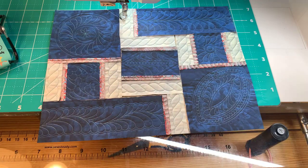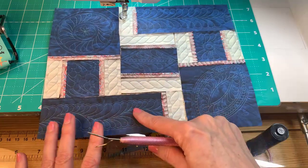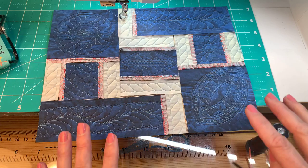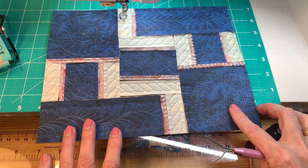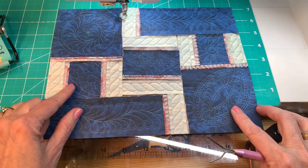Some of the blocks are easier. I think these are the D blocks right here. These are pretty easy and they go really quickly. So we'll be doing some of the more complicated ones. This is a little more complicated. This one is a little more complicated. And surprisingly, this one is too.